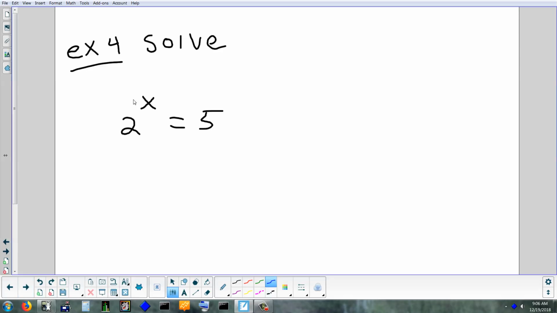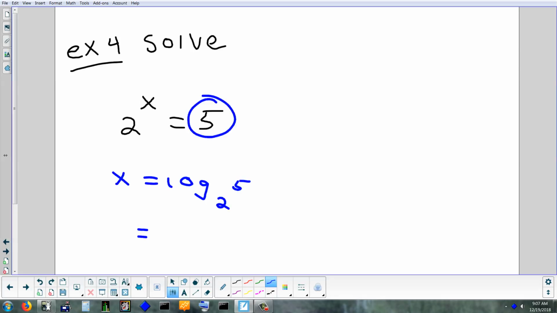Yeah. Could you change it to log? Yep, change it to log form. So we'll start out with x equals log. And logarithm always equals what kind of number? Exponent. Exponent, that's perfect, because my exponent is the variable. I just got the variable by itself. What do I need next on my log? The base. I need the base. What's the base? 2. 2. And the last thing I need? Argument. My argument, which is the thing that's all by itself on the other side. So that's the answer.